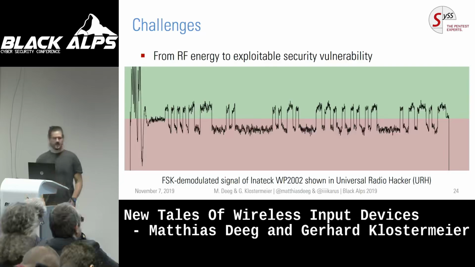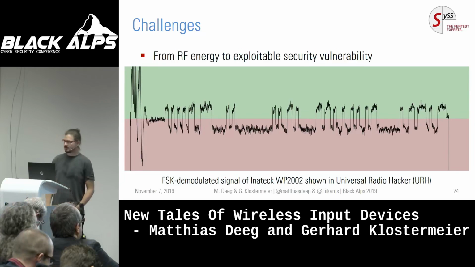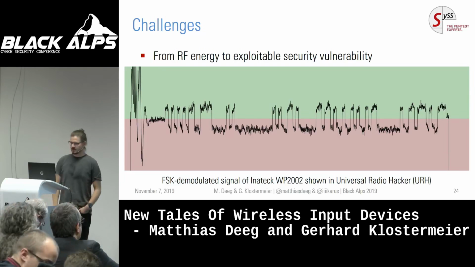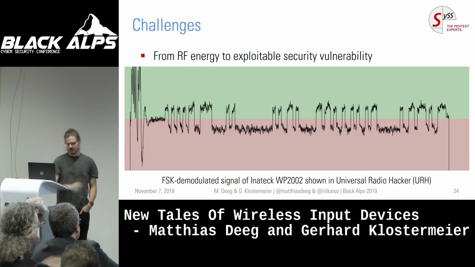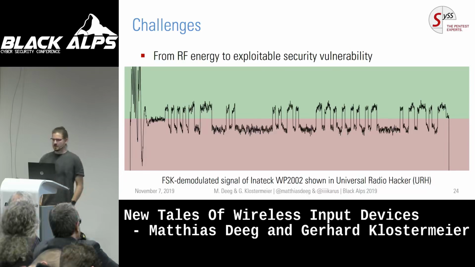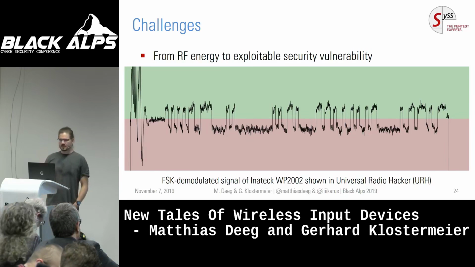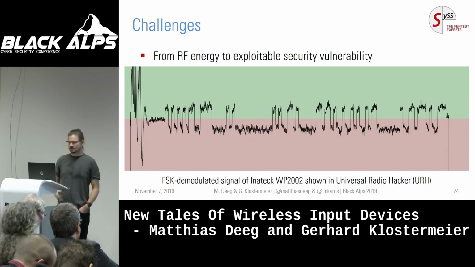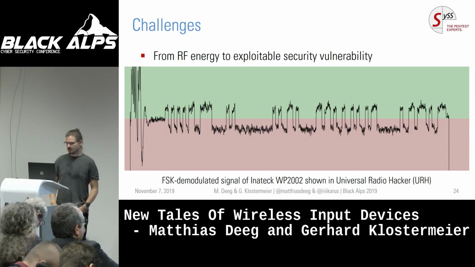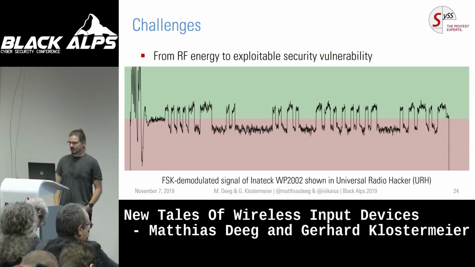But it's not that easy when I'm talking about wireless analysis, because there are a lot of challenges. The first challenge, and even one step is already done there: we have nothing. There are just some signals in the air. So you need to guess a lot of things, or look at a lot of things, like what frequency, what modulation is it, frequency, amplitude, shift keying, or something like this. This is a decoded signal.